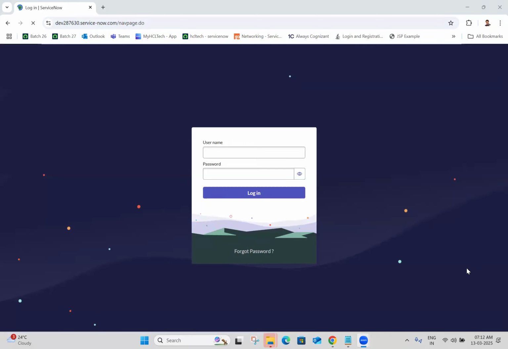Maybe the instance is slow. Still it is loading.